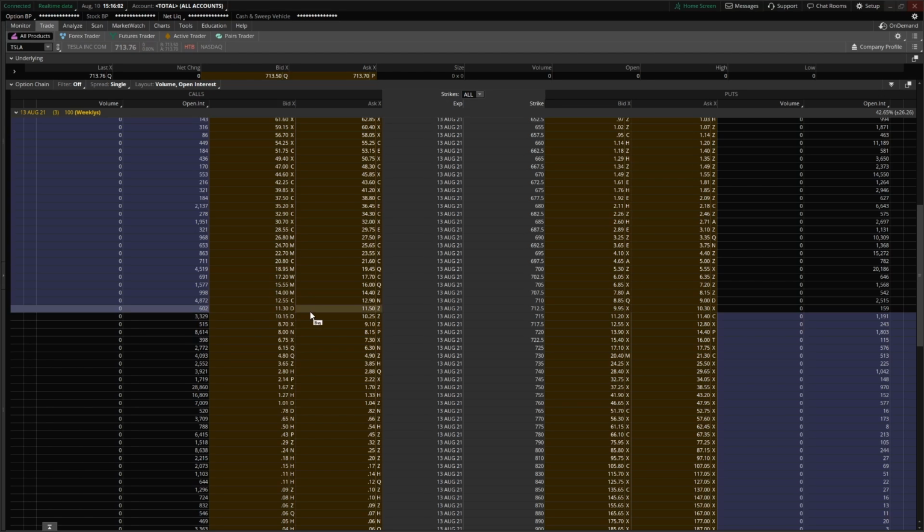Let's say for the strike price of 715 over here, the bid is 10.15 and the ask is 10.25. Which means each option will cost you between $10.15 to $10.25. Putting that into one contract, it's going to cost you $1,015 to $1,025, which is somewhere around that range for the at the money contract for Tesla right now.